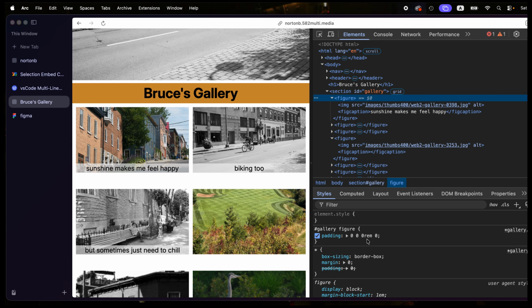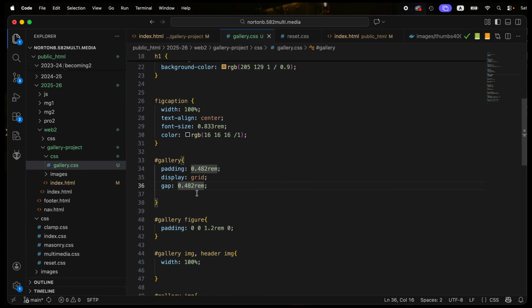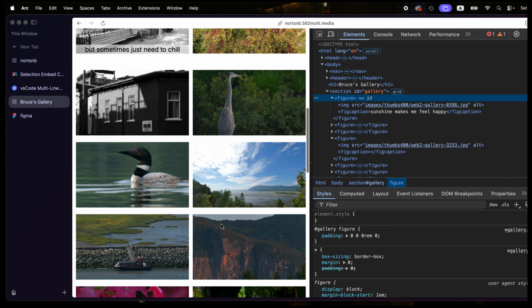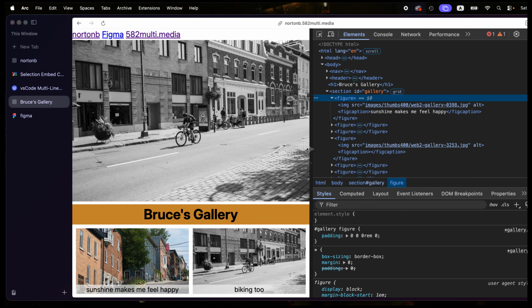So I'm going to get rid of this padding on line 40. So I just hit Command slash to get rid of it. And I think that's good.